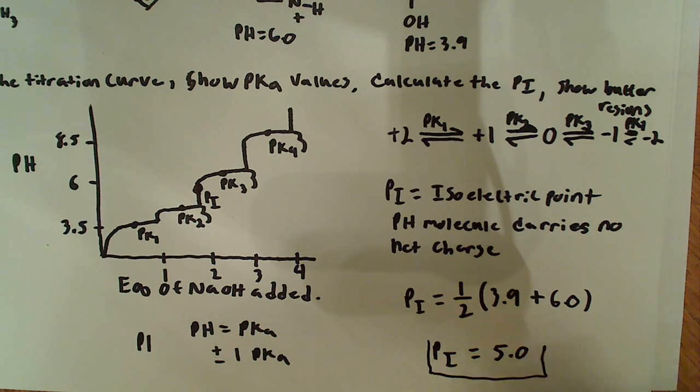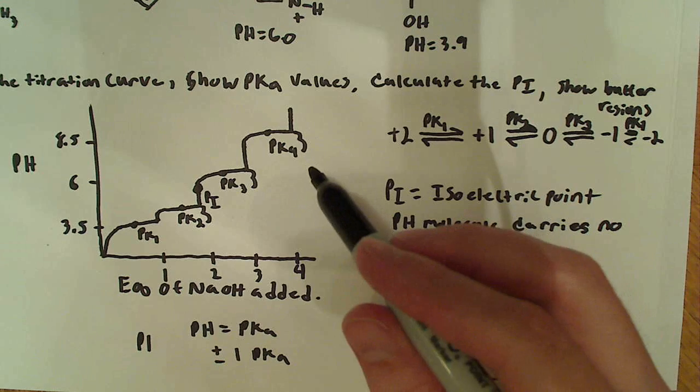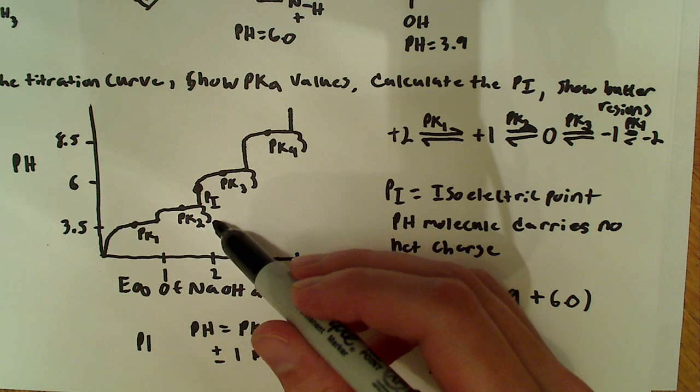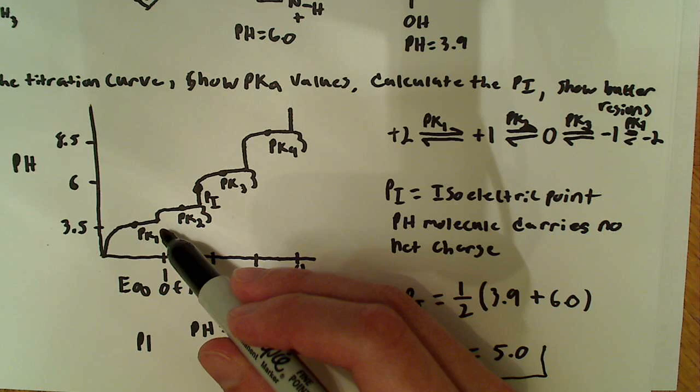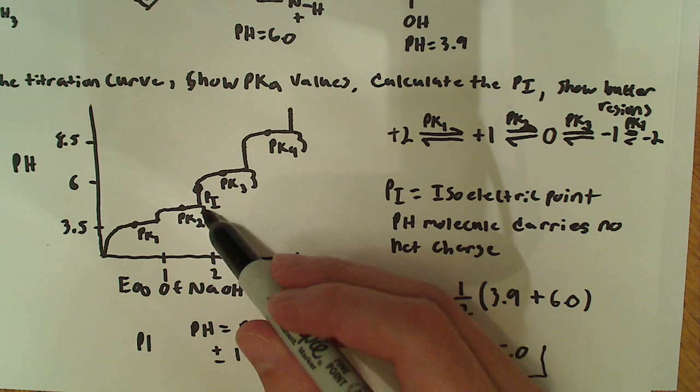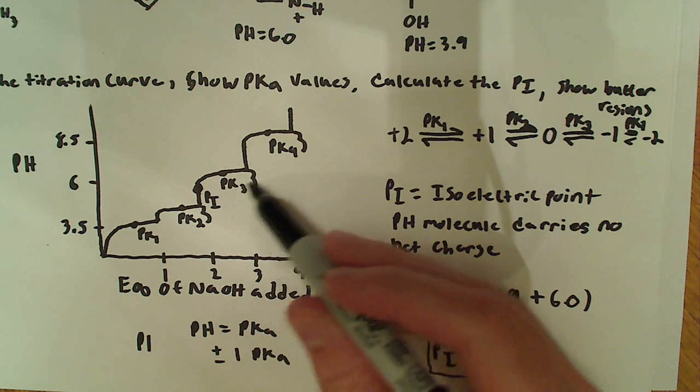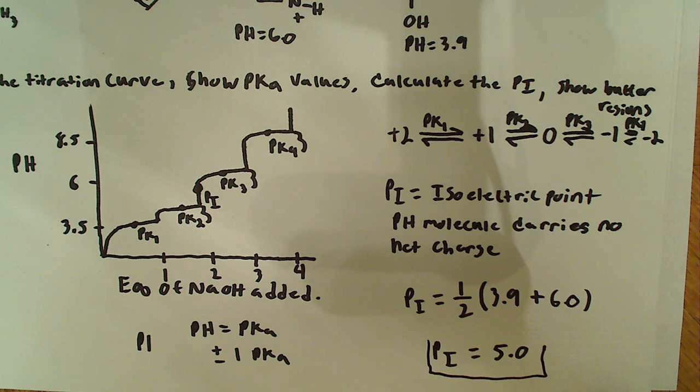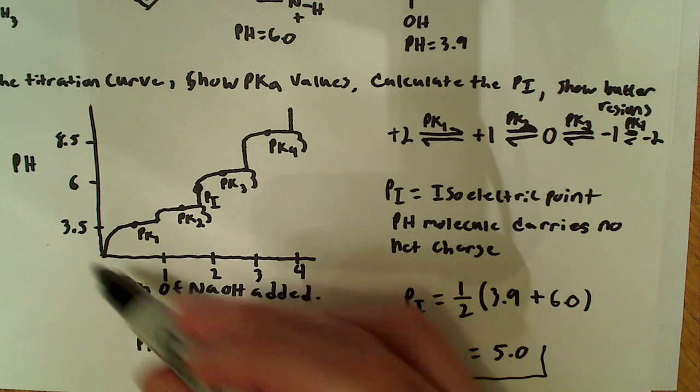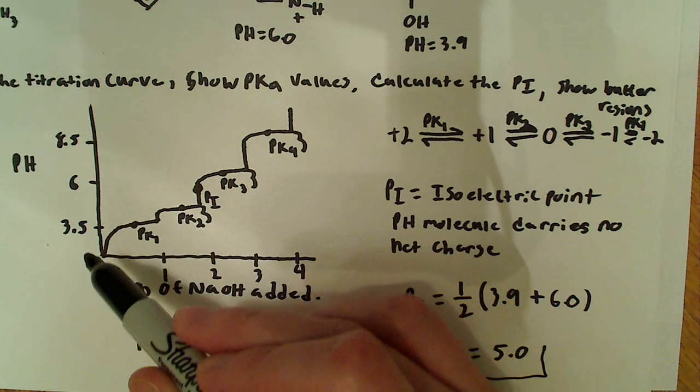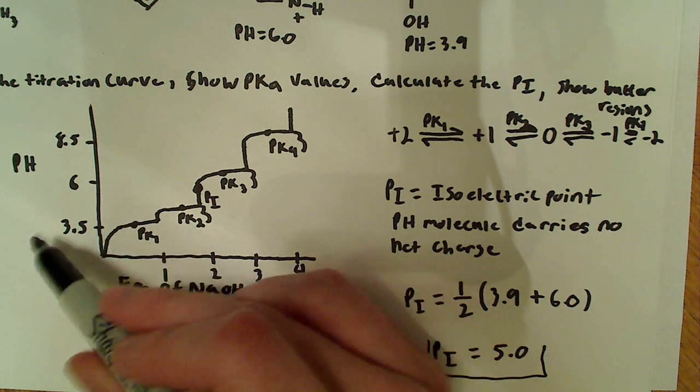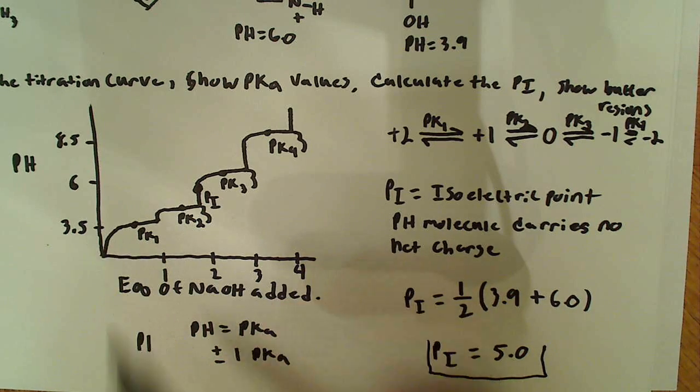There's not really all that much to it. Essentially they just want to see that you can show where the pK values are, you understand the buffering region, and you understand, for instance, this is not a good buffering region here. But these regions are adequate. There's plenty of buffering capacity in those areas. And you can get more crazy with the line here and say I want to add more values in here and make it more accurate. You can do that too. But generally this would be good enough to get full credit on an exam question.